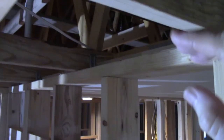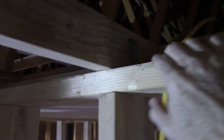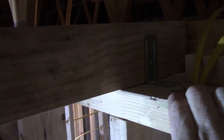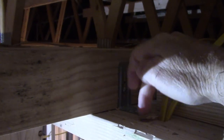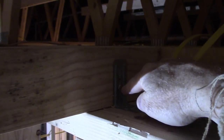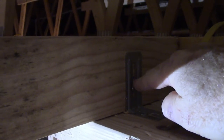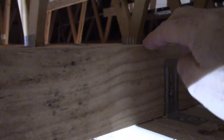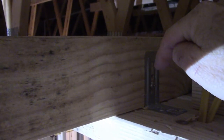In particular in winter, when it gets really cold and contraction occurs, it can cause the bottom cord to bow upward. There can be up to three-quarters of an inch of lift over a 40-foot span. To address this, one of the things you do is use these clips on all interior walls that allow the trusses to go up and down. The clip is secured to the interior wall with a slot that lets the truss move throughout the year.